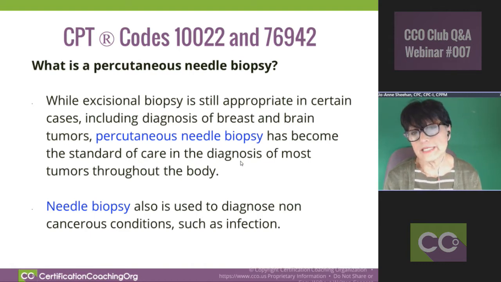But what is a percutaneous needle biopsy? While excisional biopsy is still appropriate in certain cases, which includes diagnosis of breast and brain tumors, percutaneous, beneath the skin, needle biopsy has become the standard of care in the diagnosis of most tumors throughout the body. And that needle biopsy also is used to diagnose non-cancerous conditions such as infection. Okay, so that's important to know as well.